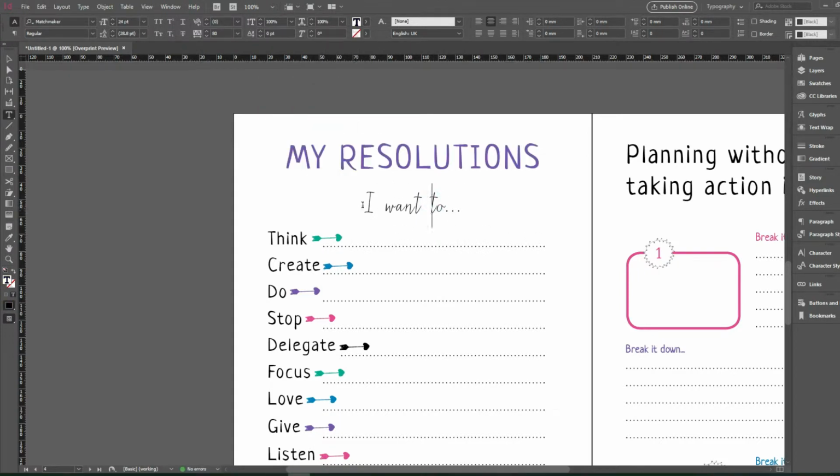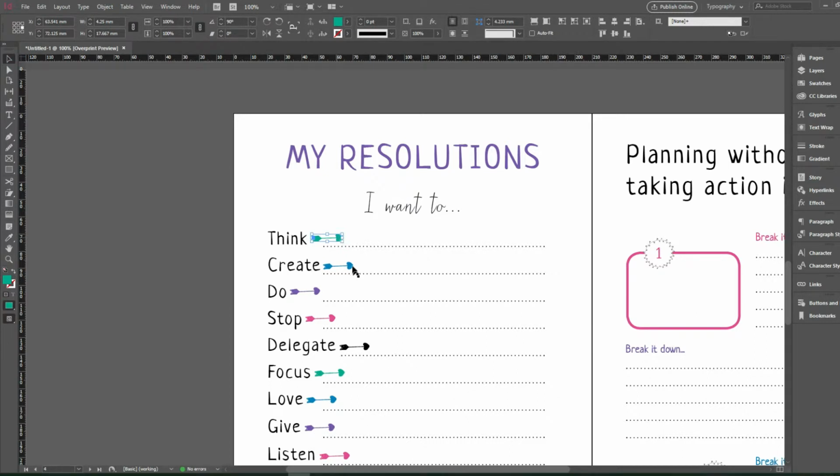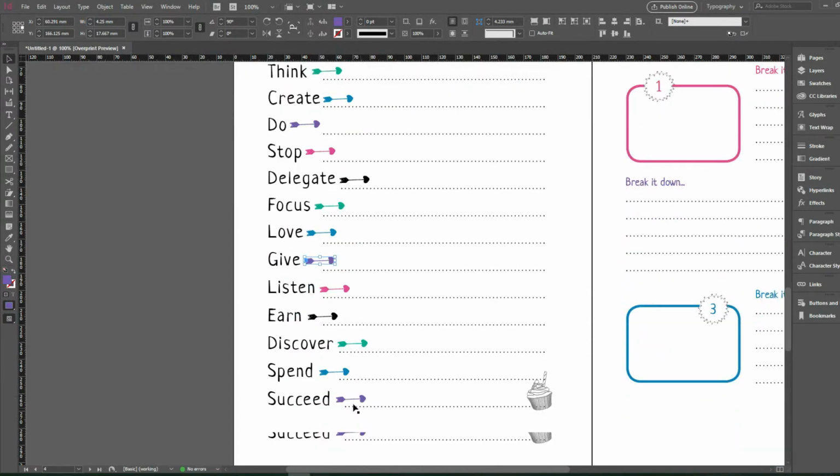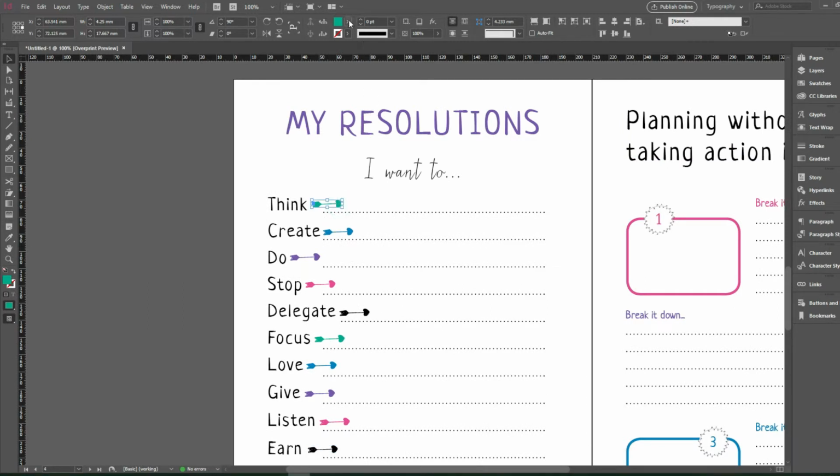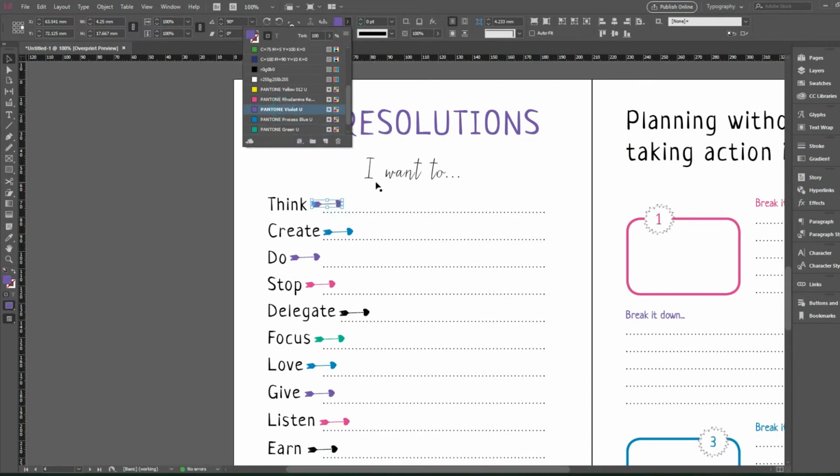Alright, and you can also change the colors of your graphics. This is a vector graphic which I've copied and pasted from Adobe Illustrator into InDesign. If graphics like this are small enough, when you copy from Illustrator and paste it directly into InDesign, it will be a vector graphic as well, which you can change the color. Okay, just click on the arrows that you want and then change the color.